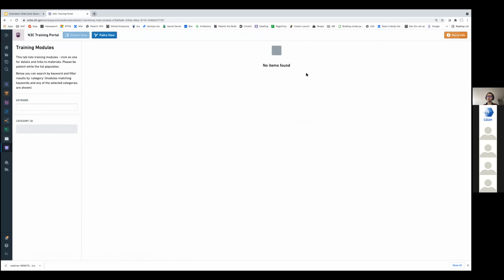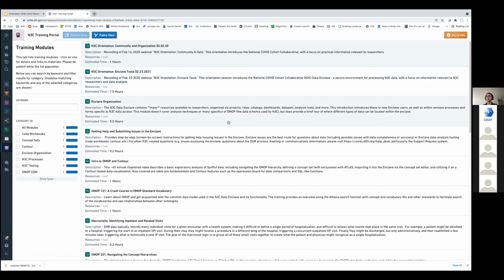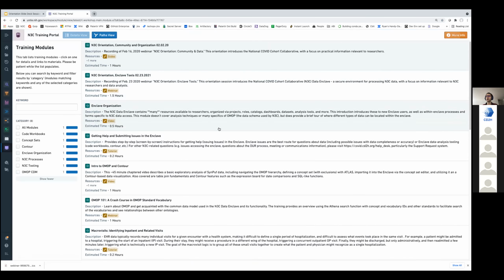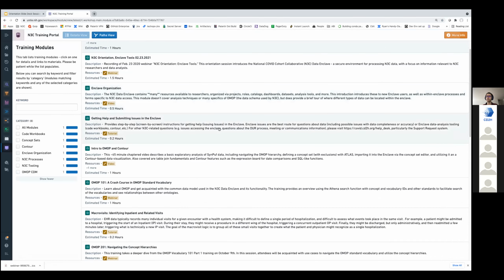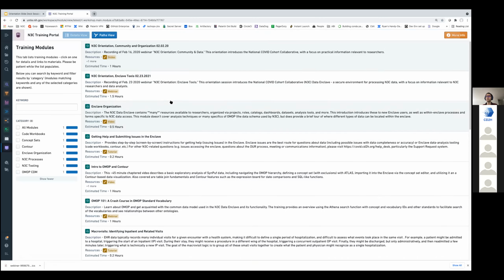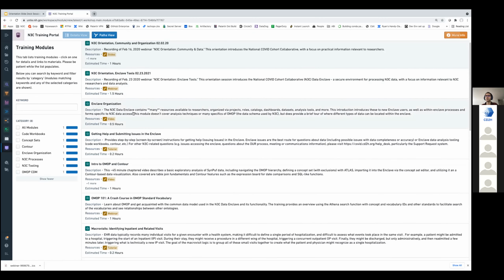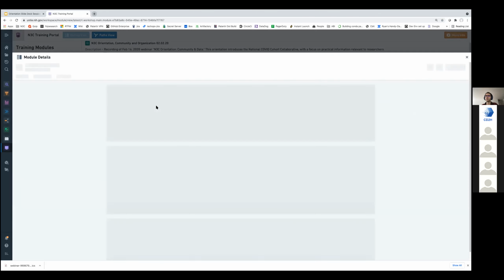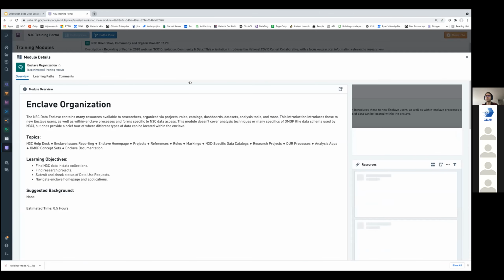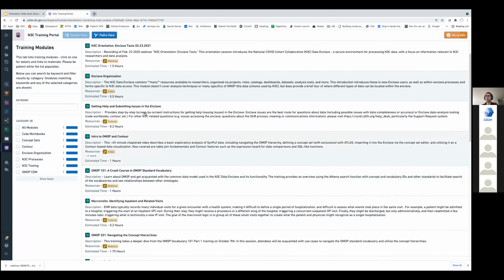And what the training portal is, it's basically a collection of training modules. Some of them are short and some of them are longer, which are N3C specific, so with the context about the data.